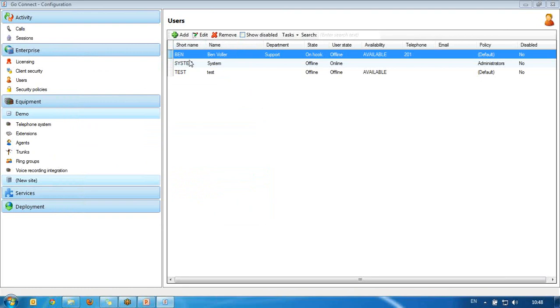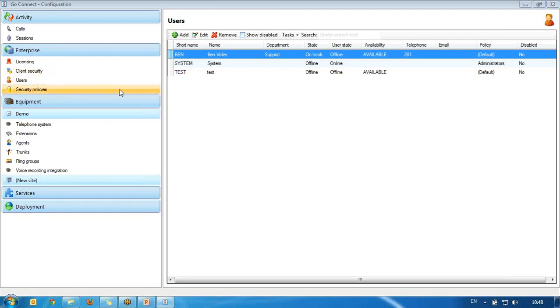I should say here that the short name is actually like the user name that you're logging on with, changed to Ben Voller. What that would have done is that would have pushed the name Ben Voller back to the Active Directory account and changed my display name in Active Directory as well. That's useful to know. People might get a bit confused when looking at Active Directory in the first instance, and that's what that does. That's how that's designed to work.